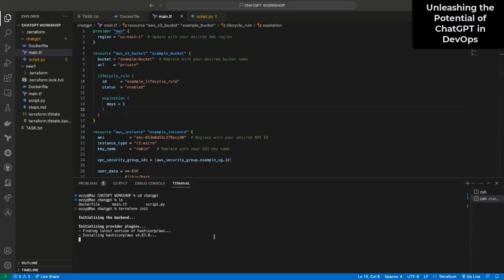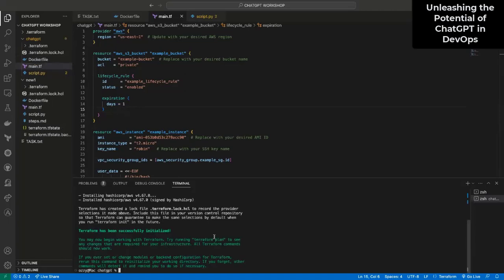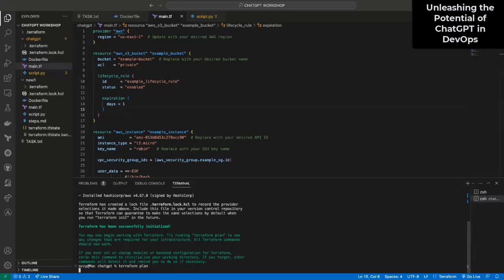From this point on, we have nothing to do with ChatGPT, right? Because we have acquired exactly what we want. Okay, let's wait a couple of seconds. Now let's type terraform plan so that it shows us which resources will be created.